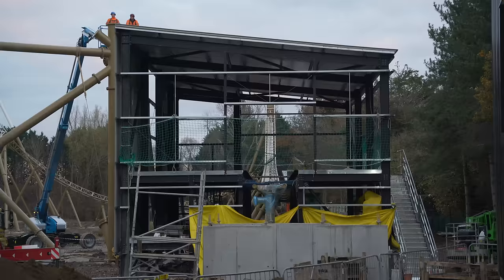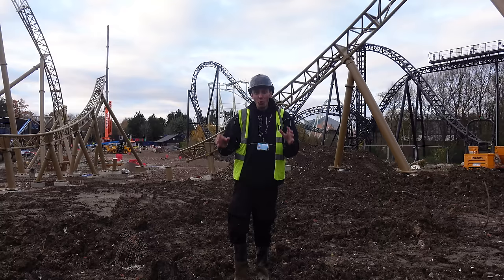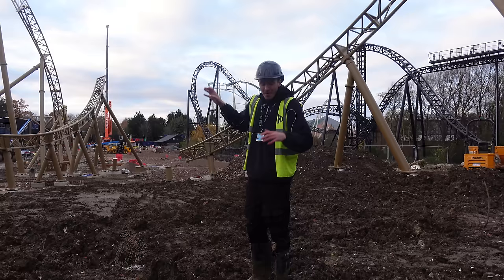There's also work taking place on the station and maintenance building as I speak. The first bits of gold are being put onto those buildings, and also the crew that are actually putting up the coaster itself are currently working on the support structure down towards the start of the site.